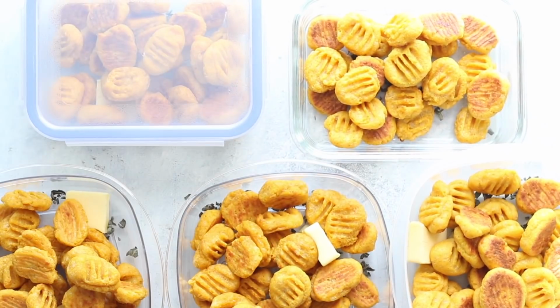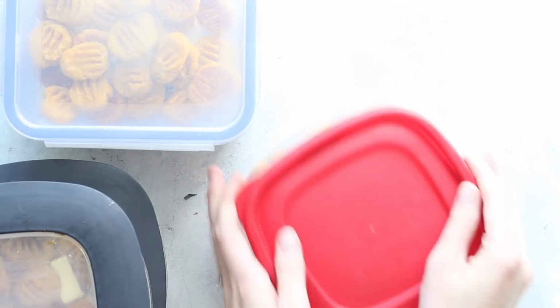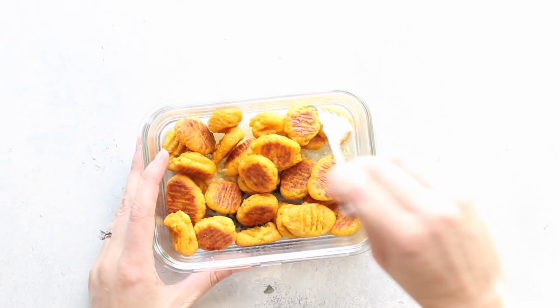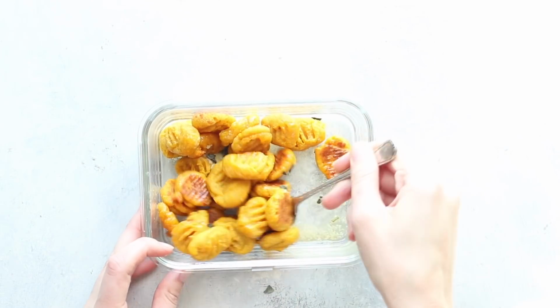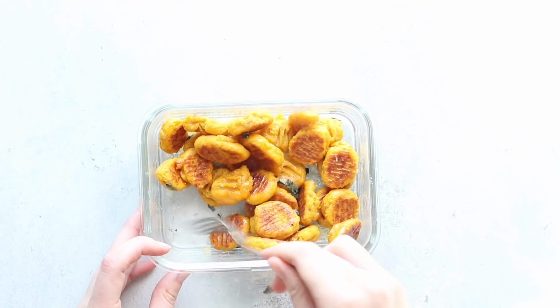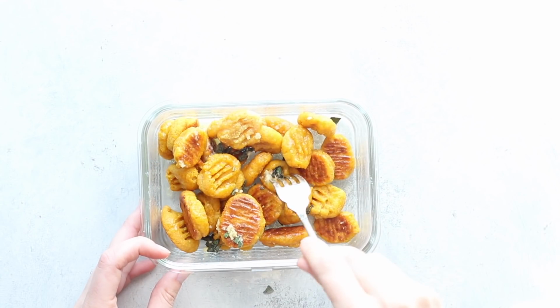And then you can just pop the lids on and store them in the fridge, and then just take them and go each day. When you are ready to eat them, you just pop them in the microwave for 1 minute, stir everything together so it gets coated with the minced garlic and the sage and the butter. You can always add more butter or Parmesan cheese, whatever you like, and then you can dig in.